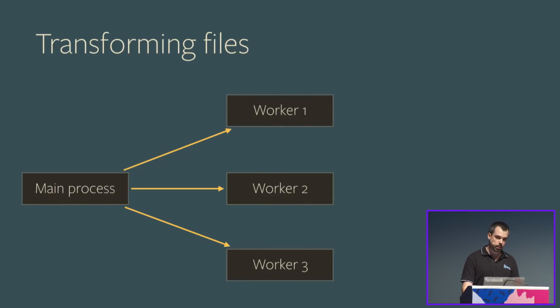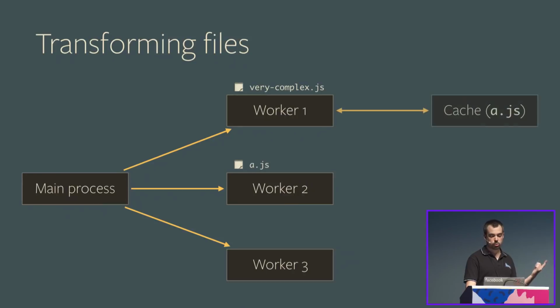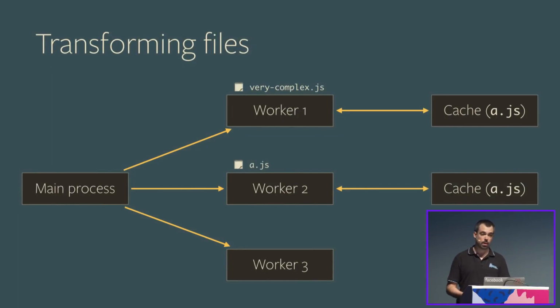Now, parallelizing the process of transpilation poses a new set of problems. Imagine that worker number one is dealing with a very complex file, and it turns out that you change a.js again. Well, the naive approach would be taking A and sending it to the first available worker, which turns out to be worker number 2. Now, part of the transpilation process, they tend to have caches, intermediate caches, to make further transpilations faster. If you remember from the previous slide, A was transformed by worker number 1, so we set the cache on worker number 1. If you now send A.js to worker number 2, you're going to end up with the same cache on worker number 2.